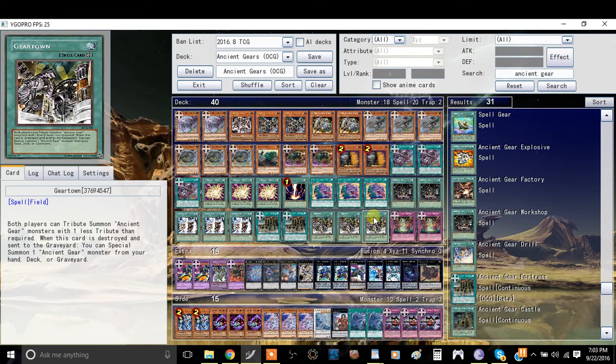Geartown, simply put, you have Catapult to react to this card, plus it prevents your opponent from just mass removing your board, because if you have this card and just that, you're going to win the game. With no other back row set, you're probably going to win the game from there. So it's a good card.